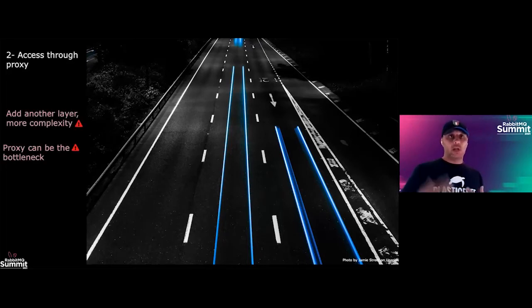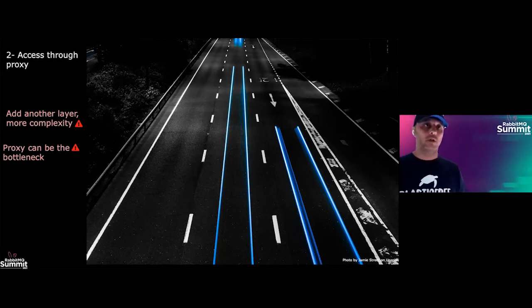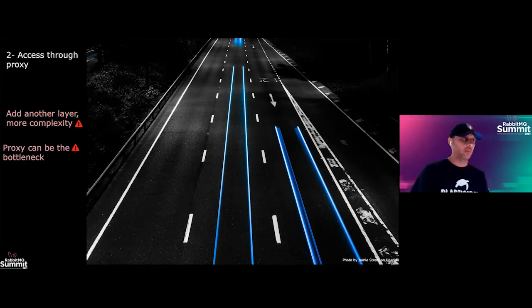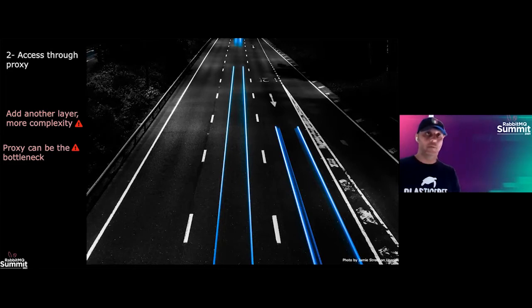We are going to add another layer, that is, of course, the proxy that you must configure and maintain. Another problem you can meet is that the proxy can be a bottleneck. When you have another layer, the new layer can be a bottleneck of your application.